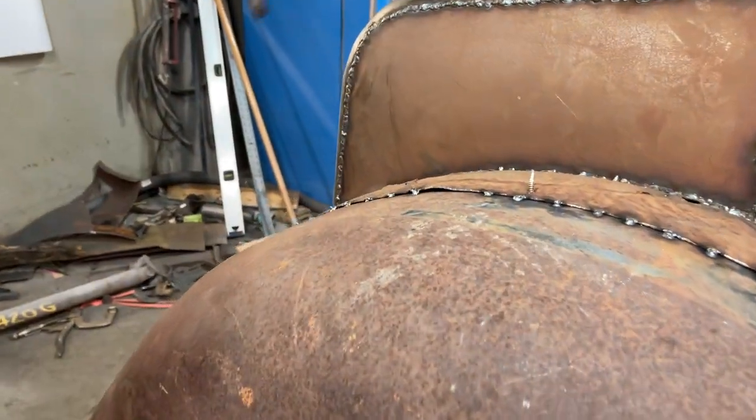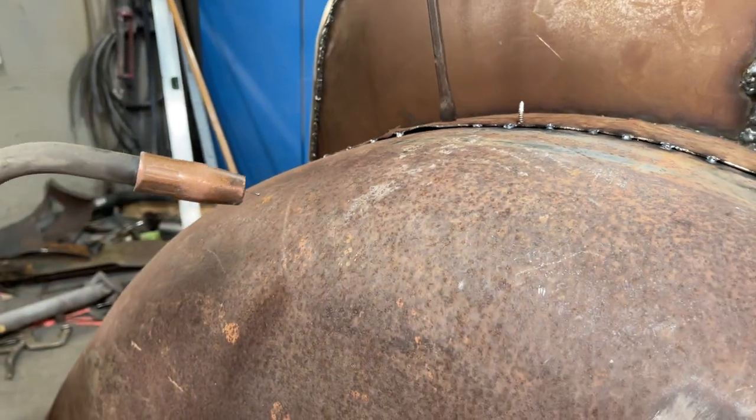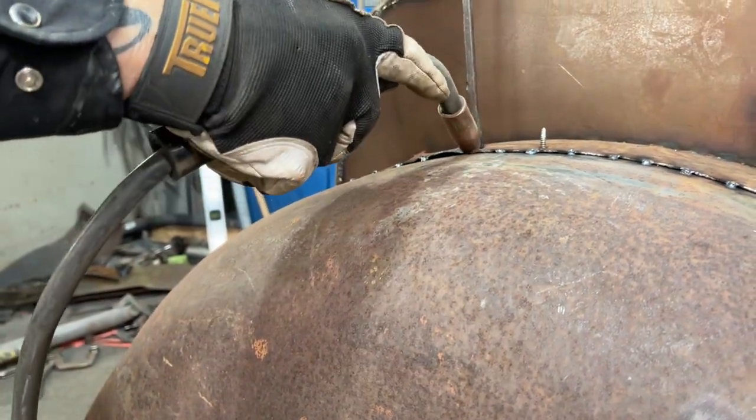That on, then we'll take that little bulge out of it. And we'll use the heat to our advantage when we weld it on.